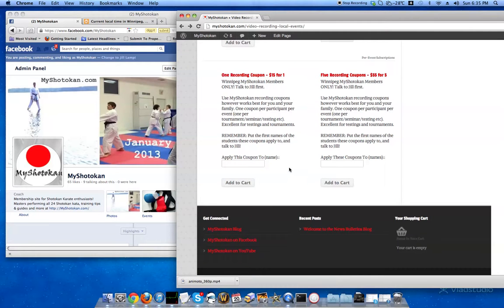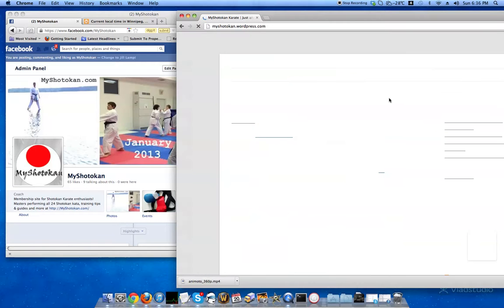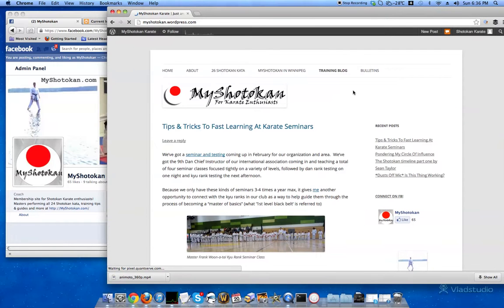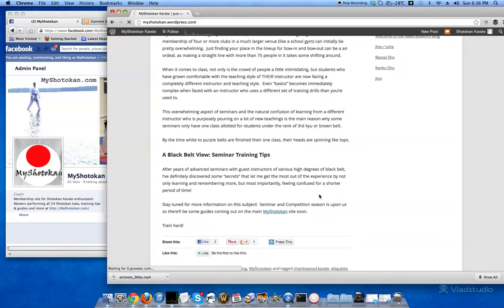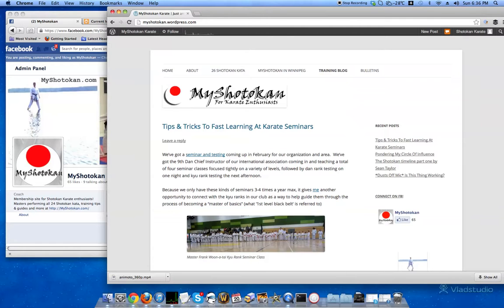So a couple of other things that I did is I added a cart down here. I added a link to the Boltons blog, and the Get Connected I think was there before. Now, the training blog is what's over on WordPress, and you can tell when you go there because the site design changes just a little bit. It has pretty much the same navigation up top, but now this is my blog, and this is on WordPress.